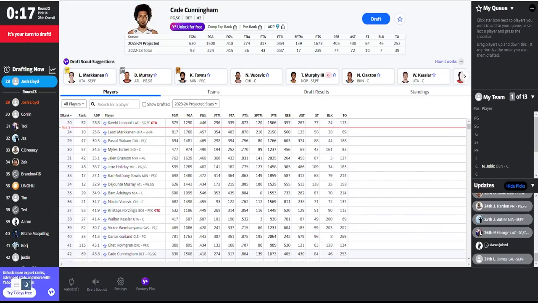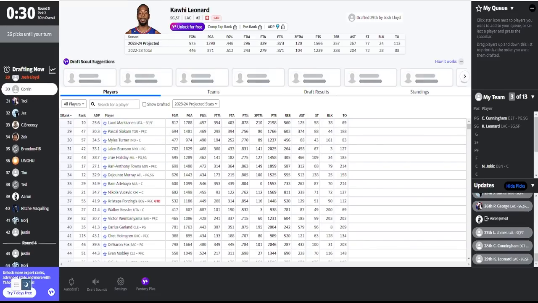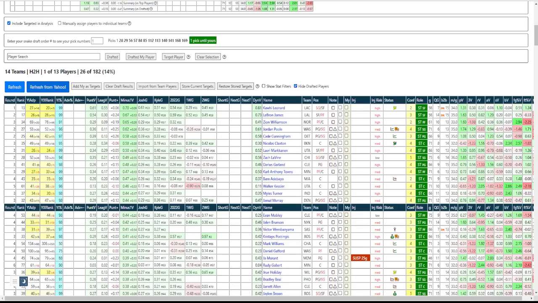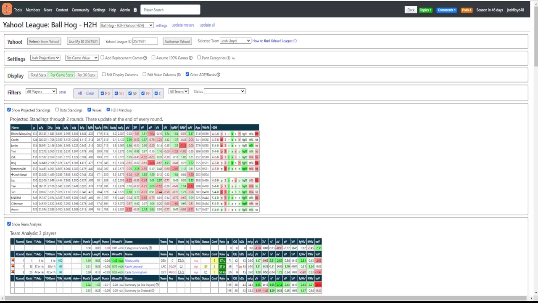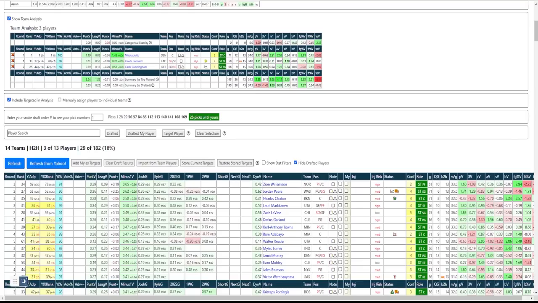I have to scroll right down. I'm never going to get him on the way back, so I'll take Cade there. And then I'll take Kawhi in round three. Let's roll it back over. Let's hit the refresh from Yahoo button. It will tell you that I've got 3 players, but the standings will only reflect my top 2 picks because it waits till everyone's got an even amount of players. But you can see my team. You can see my strengths, all the greens there. You can see that when I'm compared to other teams, though, my points and threes are a little bit lower because Jokic isn't as high a scorer as Steph or Shea or Embiid or Luka.